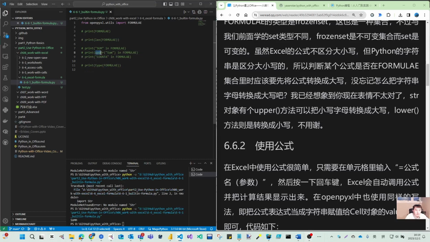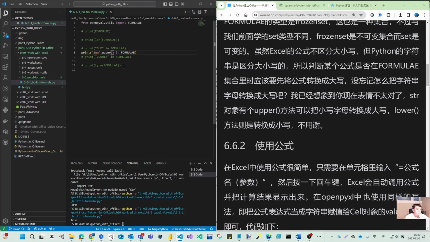Oh, I'm sorry, I used the wrong syntax. The method used here is on your string, and you put upper after the dot like this. After this, we convert the mixed-case sum to all capital letters. Then this one is True now in FORMULAE, the package.